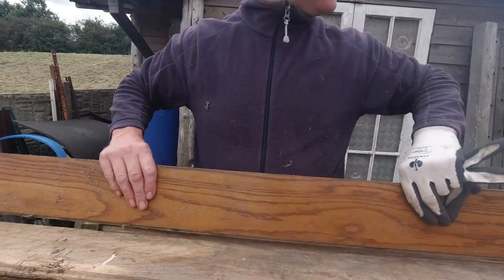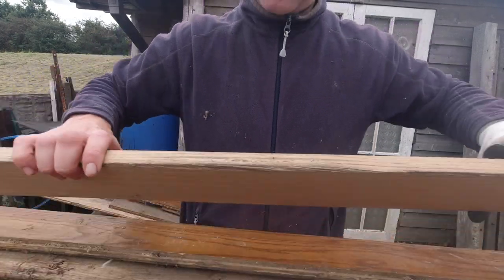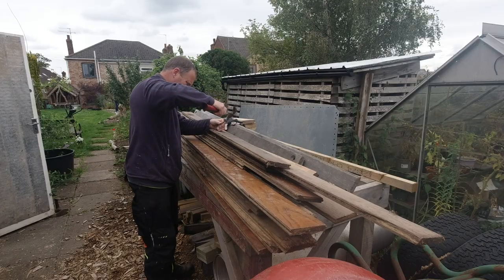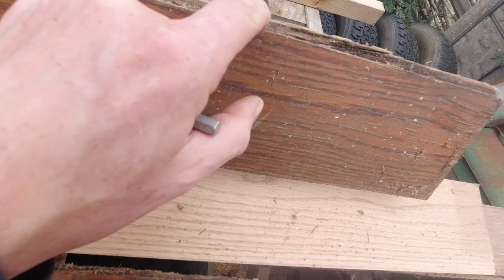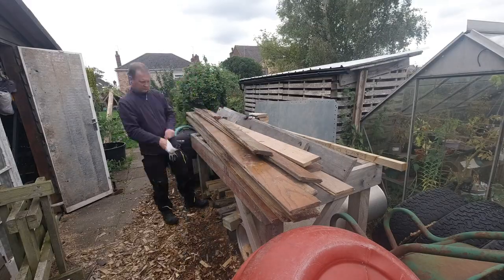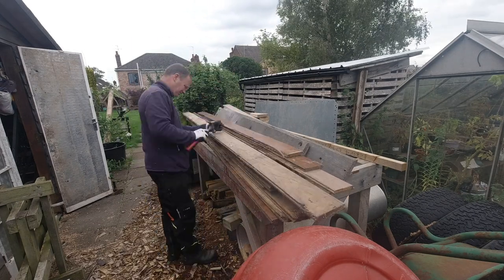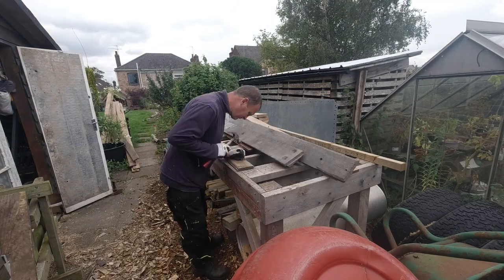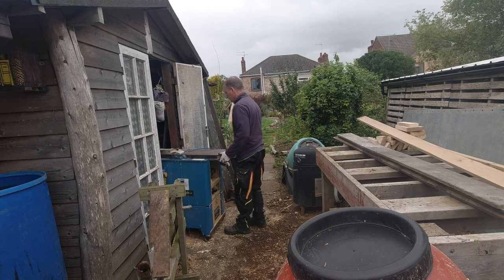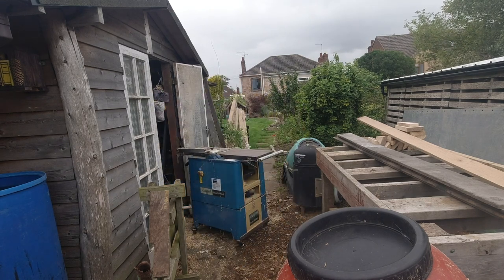Hello, Bella. And then when you put it through the planer, that's what it looks like. Tongue side. Put a fixing screw in there. First of all, let's bash it through the thicknesser.